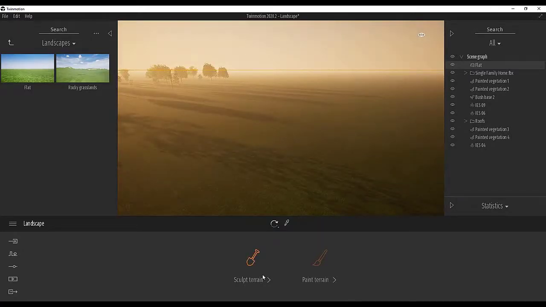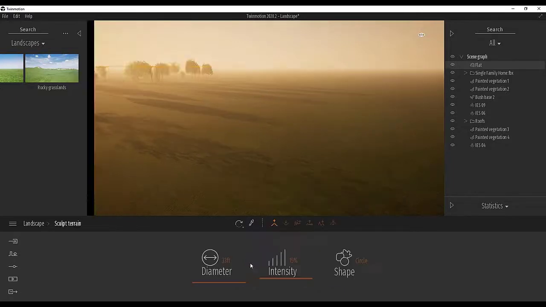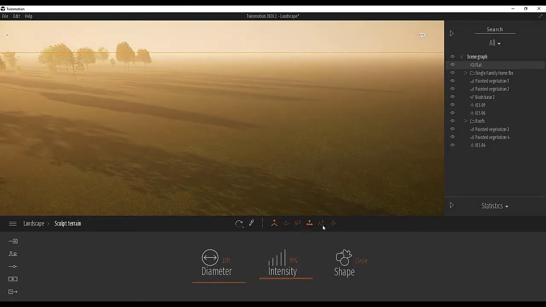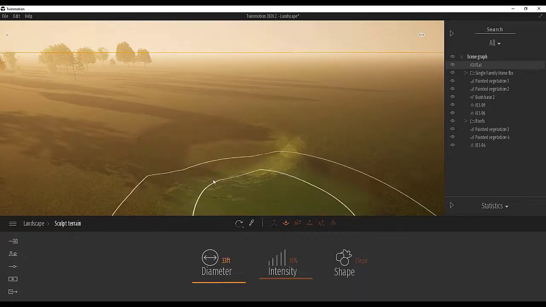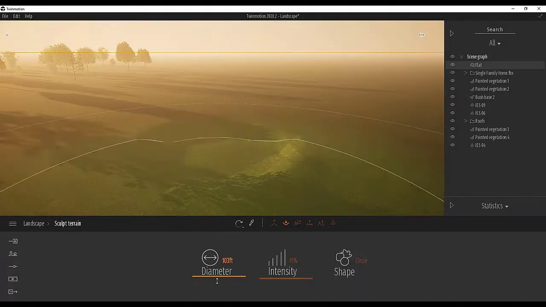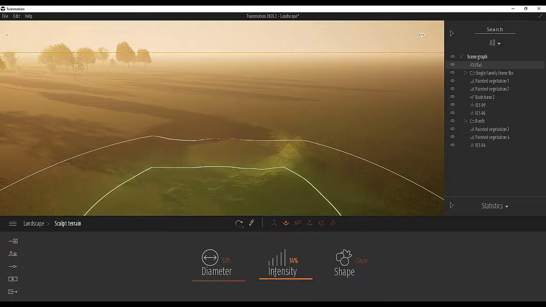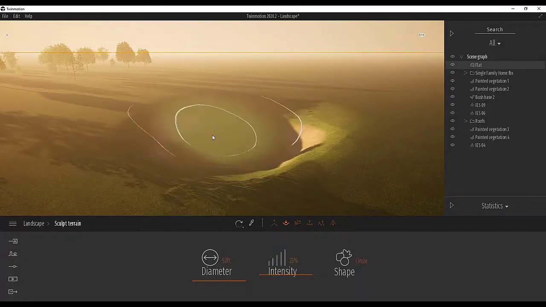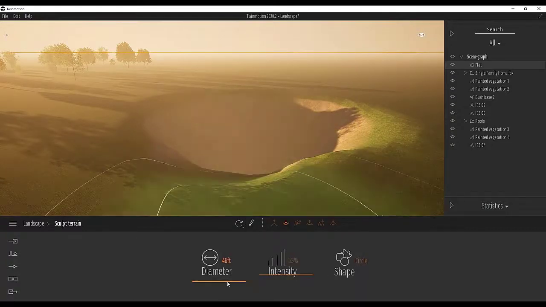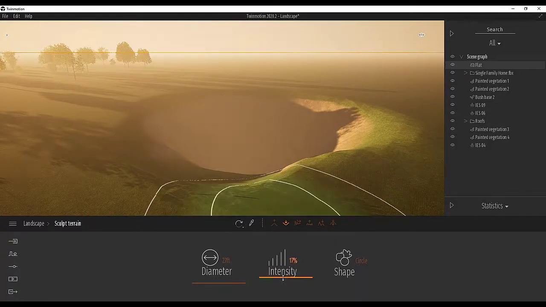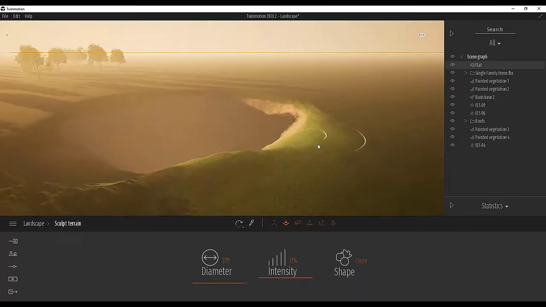This one gets a little fancier, as we like to say in my area. With Sculpt Terrain, we've got a few different tools that we can use up at the top. Basically what that's going to do is push our brush in certain configurations, either raising up the landscape or lowering it. Okay. And again, just like before, we can adjust the diameter of our brush, the intensity, how forceful our sculpting will be, and of course our shapes. So in this way, we can actually create little ponds and lakes and things of that nature around our property.